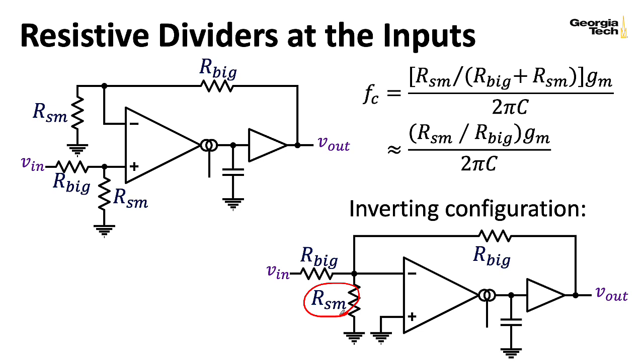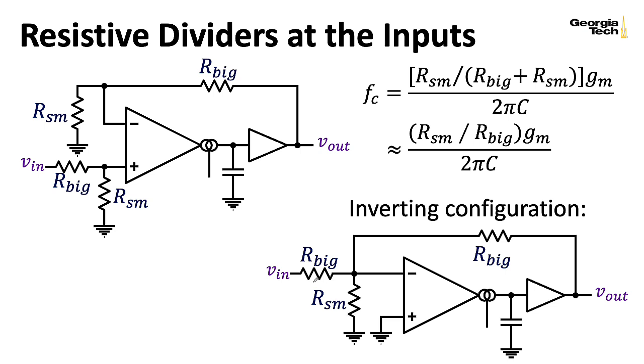So the analysis on this, if you wanted to do it from scratch, would be a little bit more complicated. You could use superposition on it. The main difference here is that now, looking from the point of view of the output voltage that's being fed back, the resistance you would be dividing over using the idea of superposition. If you ground VN here temporarily, well, that's not R small anymore. It's R small in parallel with R big.